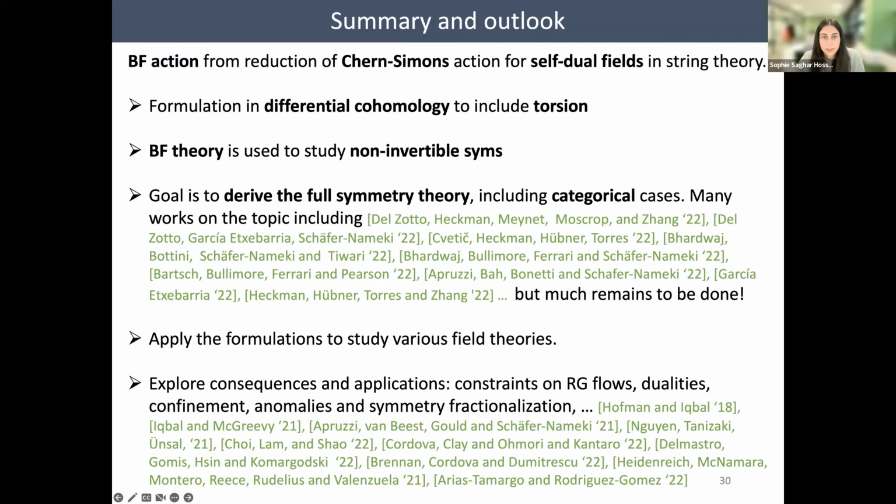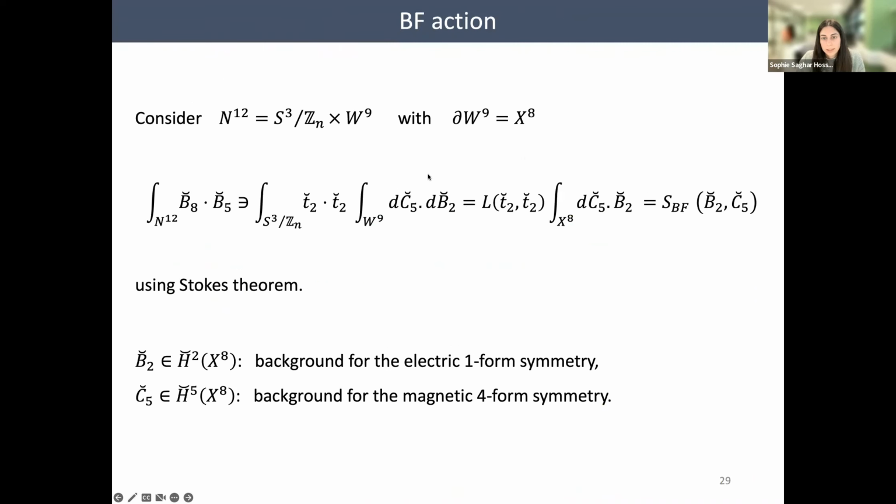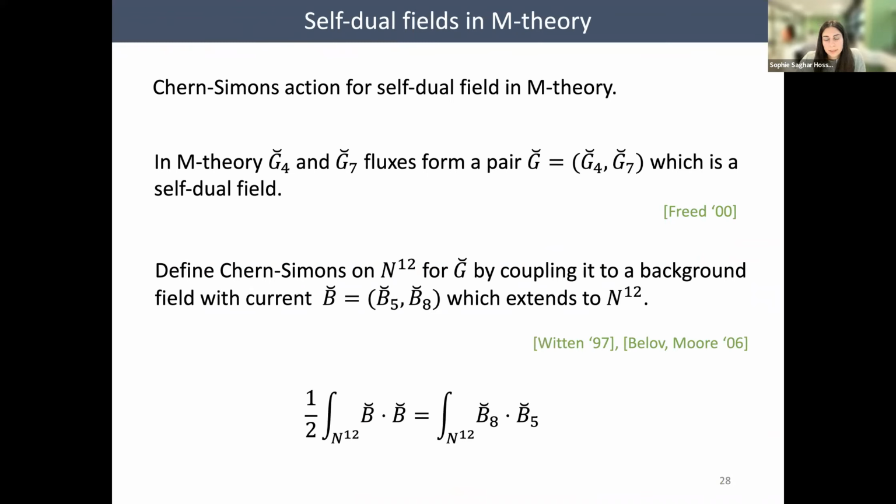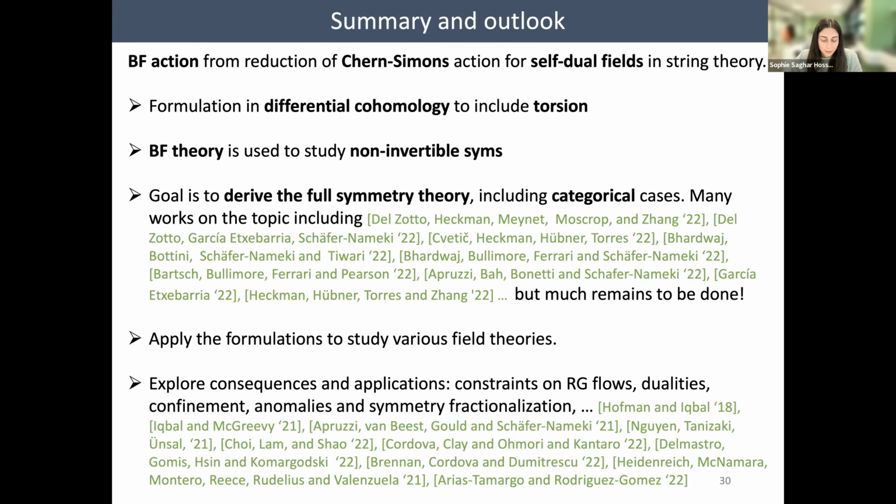Also, I should say that this is not restricted just to M theory. We could also do exactly the same thing in type IIB, where we have F5, the 5-form flux, and we can construct a Chern-Simons action for that and reduce it to get, for example, BF actions for 4-dimensional theories or 6-dimensional theories that we find from string theory. Okay, sorry for being so short, but that's it.